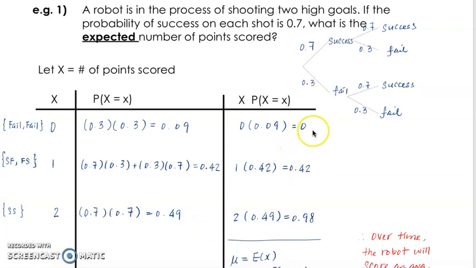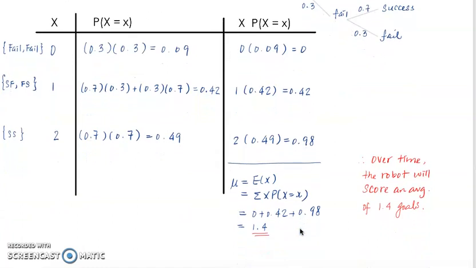The third column is a column that we use to calculate the mean value, because we need to find the individual product of the value of X times the associated probability. In the first row, multiply the first 2 columns together, 0 times 0.08. In the second row, multiply 1 by 0.42. In the third row, we multiply 2 by 0.49. Then remember, we add these numbers together to come up with E of X, the expected value, or the mean of the distribution, which results in 1.4.